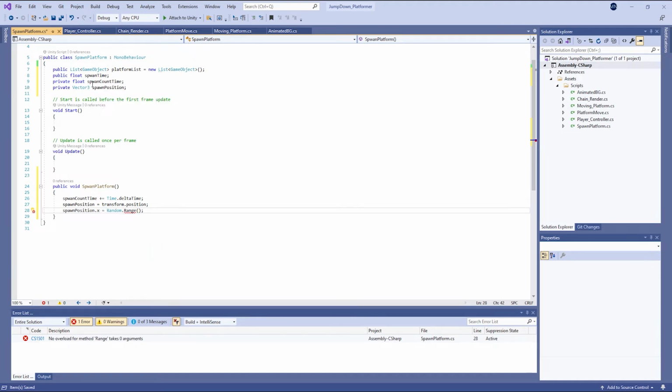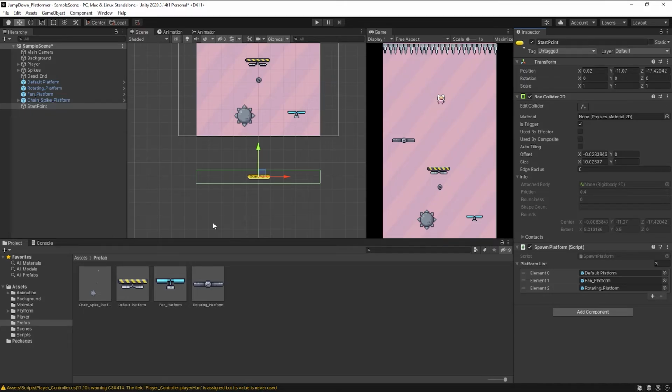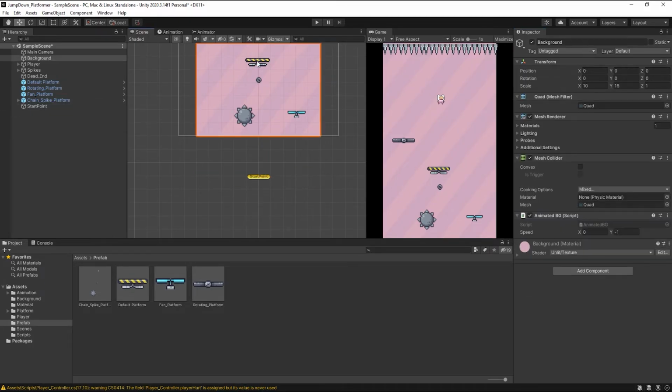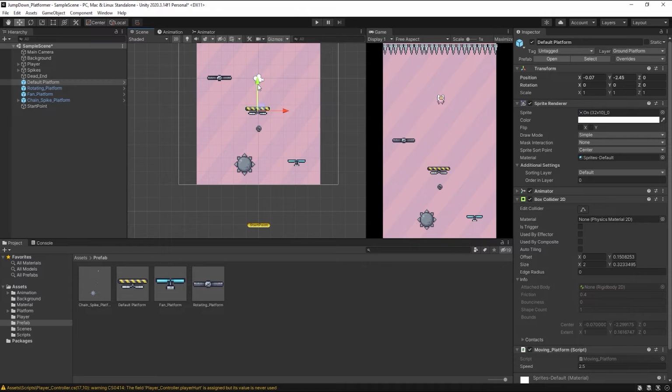First of all, make these names correct. Just spawn position and spawn random.Range. So what it will do, it will count the spawn time and it will tell the position of the spawn. So go back to the Unity editor, and just select this default platform.